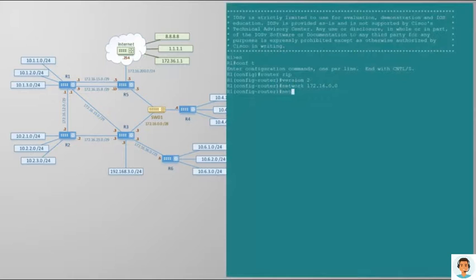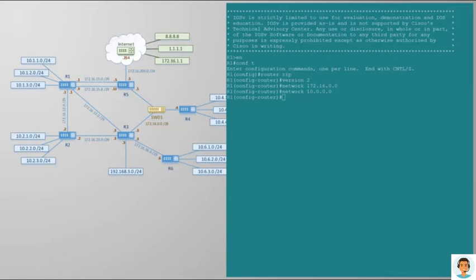We also need to use a network statement for 10.0.0.0. But there aren't any routers connected to the 10.0.0.0 networks, so why would we want to do that? In addition to enabling interfaces to send updates, the network statement will also tell the router that it's allowed to advertise the connected networks in that range.